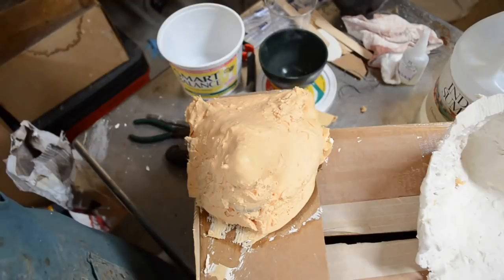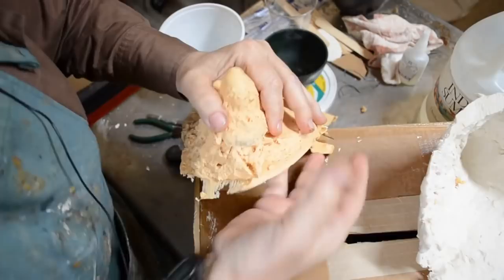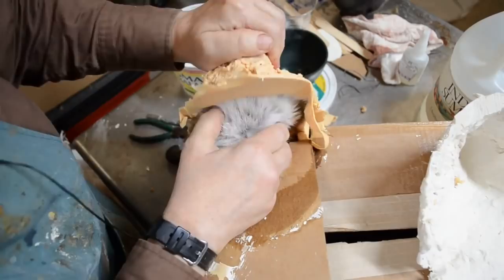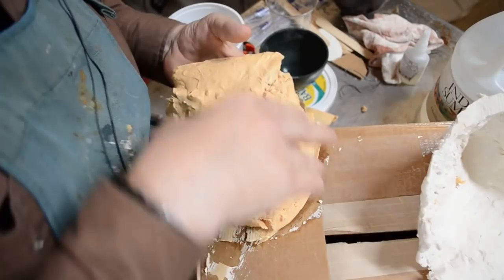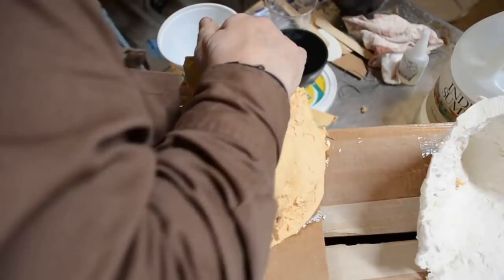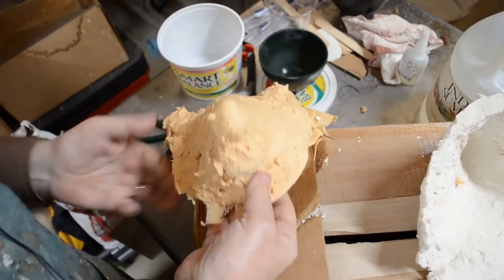Okay, now I'm going to work this away from the fox's face. Now, without the plaster on it, I've got a little more flexibility. This alginate is more flexible. Yeah, it has grabbed hair, but I don't think it's going to... Now, if this was a living fox or a human being, this would be rather painful pulling this out of here. But being it's a dead animal, I'm just going to get under it and work it away from the hair, the fur. I'm just anxious as all get out to see how this came out.